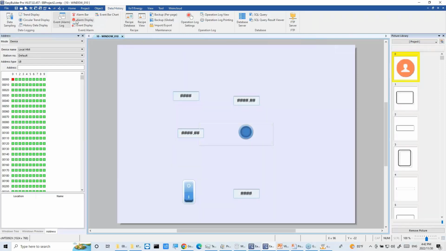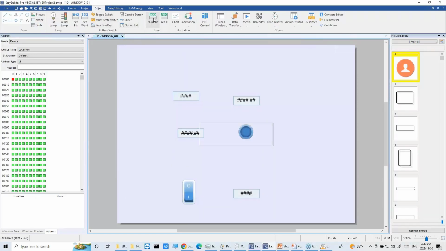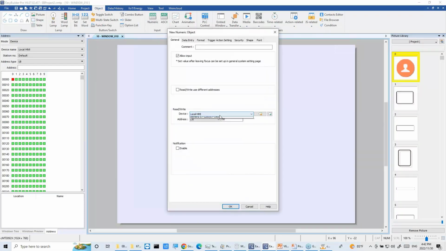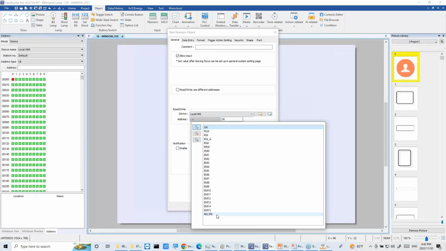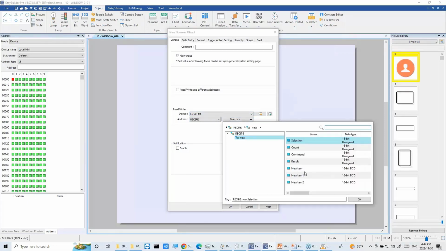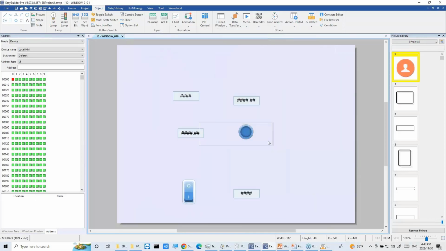All right, then I'm going to select maybe some objects to show the recipe database object. All right, so let me select maybe some new item here.